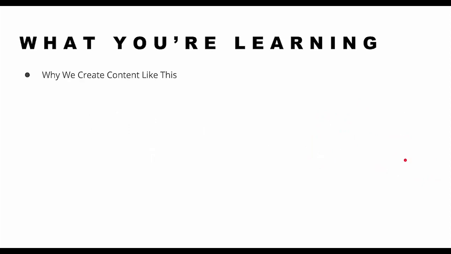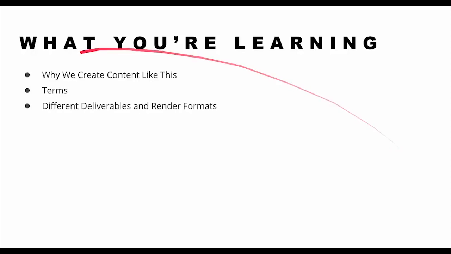We're going to be learning why we create content like this, the different terms that we use, the different deliverables and formats. Terms is important because I want you guys to be able to understand when I give you guys specific tasks or lists of deliverables to make. I want you guys to be able to understand where I'm coming from without any confusion.